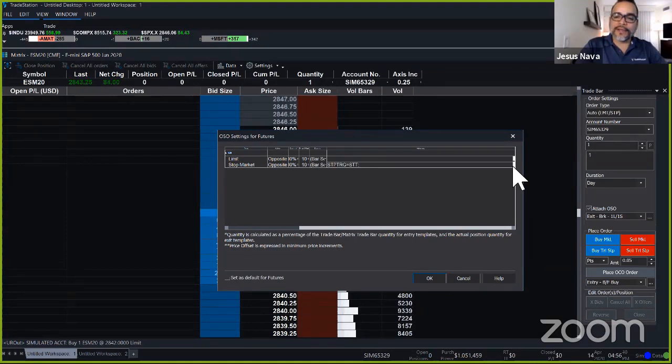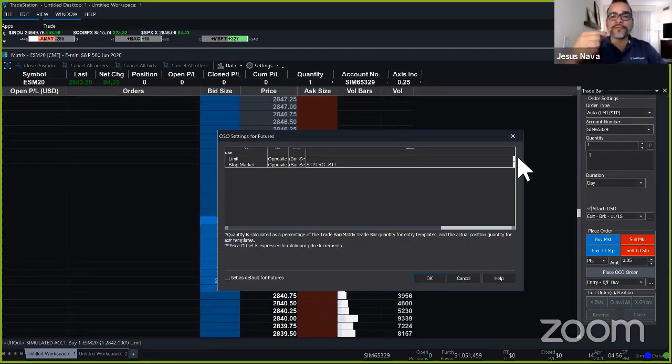I'm clicking here and it doesn't seem to be responding for me. Maybe the fact that I'm also broadcasting or sharing my screen has a direct effect on how this is responding. But if you're looking for a trailing stop, that's the button that you have to click on. It'll give you a pop-up window where you set the specifications of your trailing stop, okay?